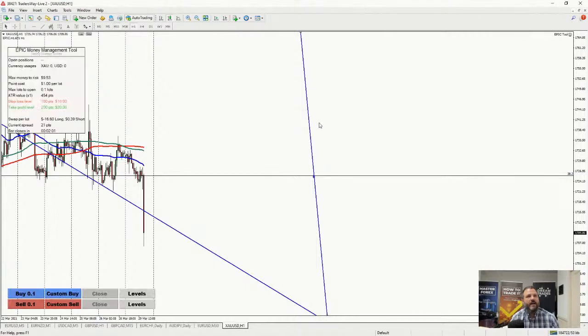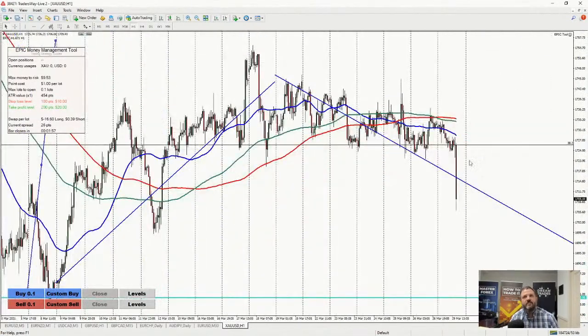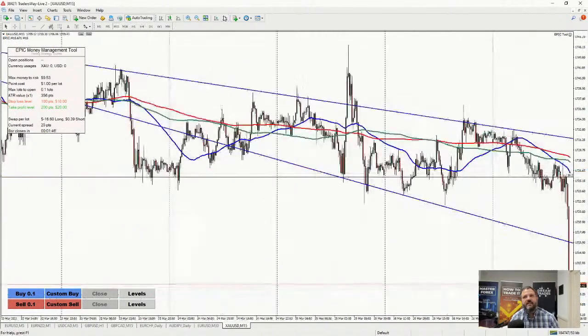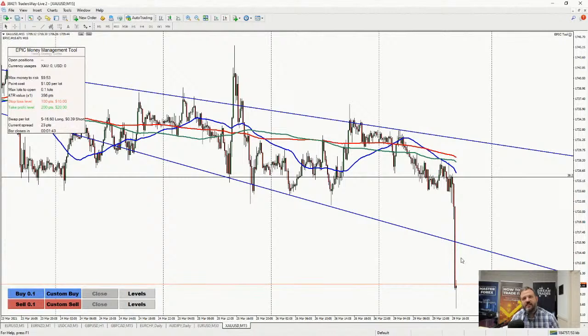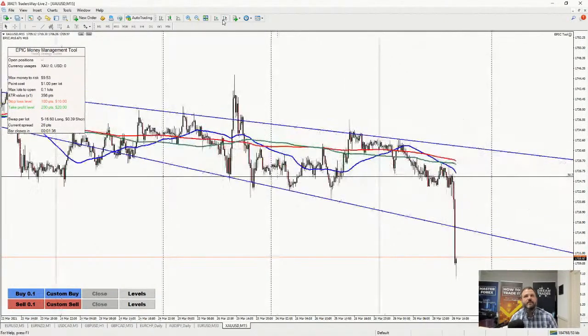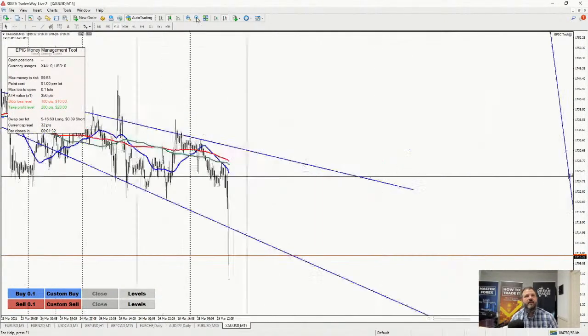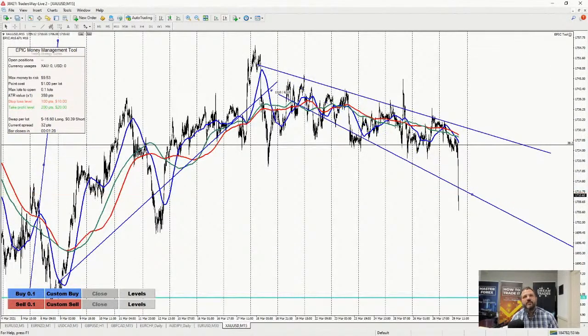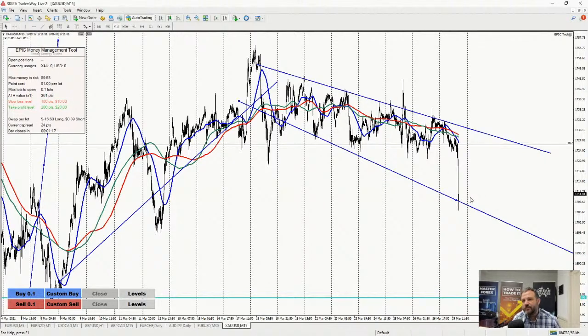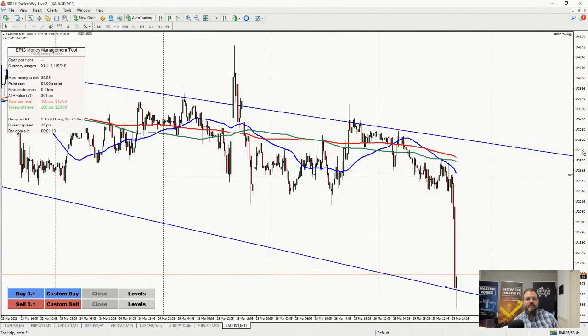So what I would rather do is watch this pattern. If I'm looking now at a down pattern, I'd be waiting for this to break some kind of up move. We find some consolidation, get a little bit of a trend line to develop, and then wait for that to break and then go long. Where would I be thinking about going? Right up into here where this trend line is moving down, trying to catch the top of this channel somewhere at the 1727 level, but wait for some kind of consolidation to happen and then wait for it to break and go long. Always be thinking, don't chase the market, try to let the market come to you.